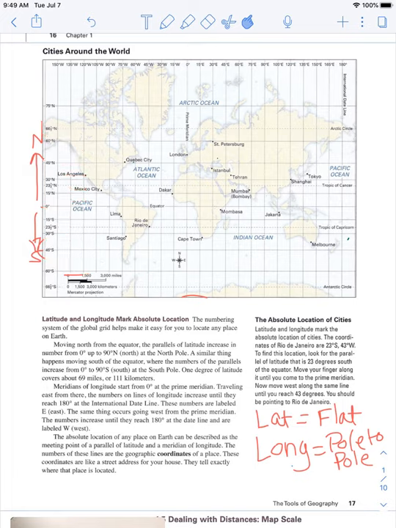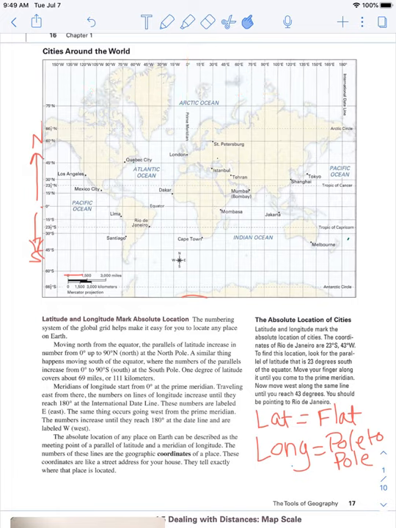Similarly, we're going to measure from the prime meridian the same way. If we look at our prime meridian, which is right here at 0, all right, moving this way, we're moving east, and again, we're counting up. All right, moving this way, we're moving west, and again, we're counting up to the left. Again, this is one of those areas where you have to train your brain to remember how to measure in that area.